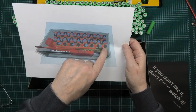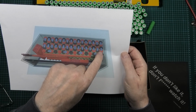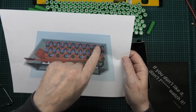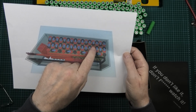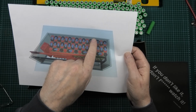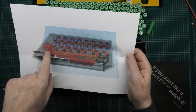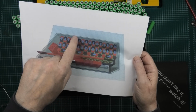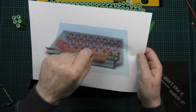So what we've got is the positive, the negative of the battery is there, and then it will go, so that's cell number 1, 2, 3, 4, 5, 6, 7, 8, 9, 10, 11, 12, 13, 14, 15, 16, 17, 18, 19, 20. So that section there is a 20S pack, and then it's linked, and then it does another pack there, and then another pack there, and then another pack there. So in actual fact, you've got four packs of 20S.